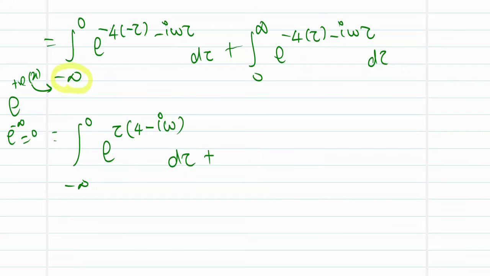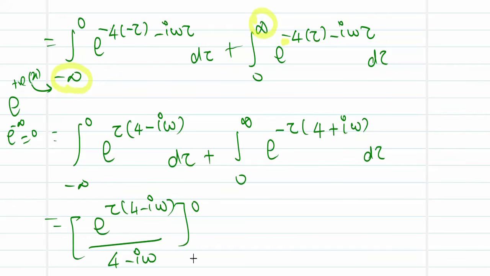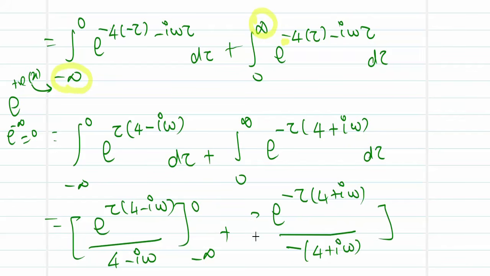Now for the second case, whenever you have the limit to be positive infinity, take a negative sign outside, so that e power minus infinity turns out as 0. So in my second zone, I am going to take minus tau outside, so this becomes 4, minus of minus will become plus I omega times d tau, in which case on integration you have e power tau times 4 minus I omega divided by 4 minus I omega, the constant, applied between the limits 0 and minus infinity. For the second term, e power minus tau into 4 plus I omega, the constant to be divided is minus sign of 4 plus I omega, which has to be applied between the limits from 0 to infinity.